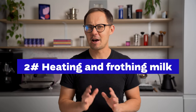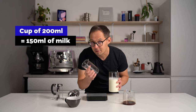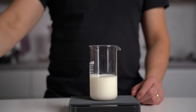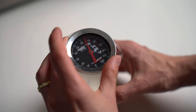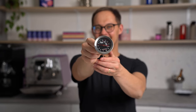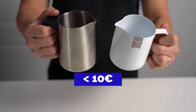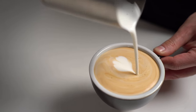The next step, which you can start when coffee is ready or in parallel, is heating and frothing the milk. For a cup that is about 200 milliliters in size I will roughly need about 150 milliliters of milk, so that's what I will pour into the french press. You should pick full fat milk or a barista version of plant-based drink to froth and mix with coffee well. The ideal temperature is 60 to 70 degrees Celsius for milk, so you should have a simple kitchen thermometer at hand to measure it. The last thing is to get a milk pitcher — it can be simple and cheap, with options under 10 euros to start with.